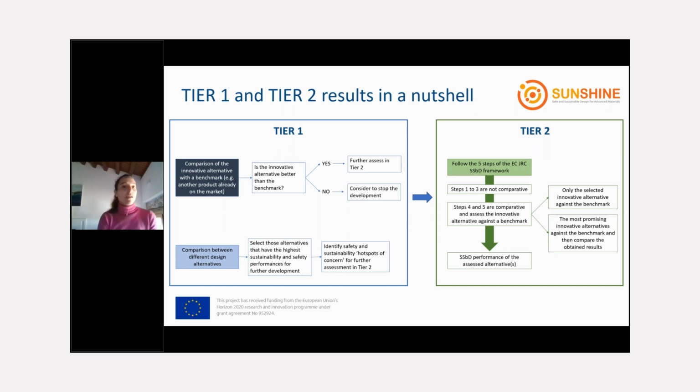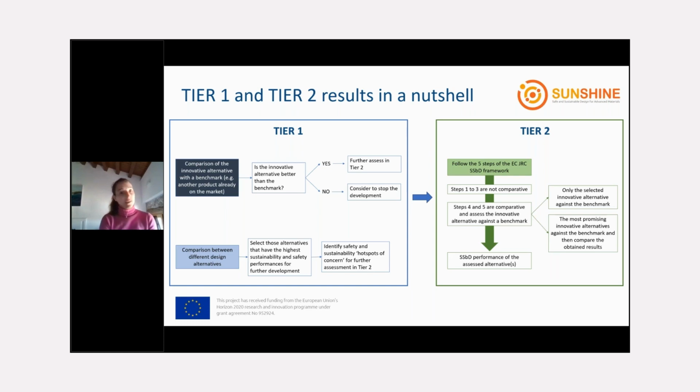The main aspect that is assessed within Tier 1 is the comparison of the innovative alternative material with a benchmark that, as we have seen, could be another material with the same functionality already in the market, or it can be compared with another alternative with the same functionality.